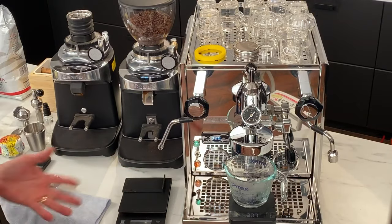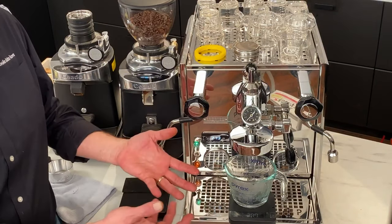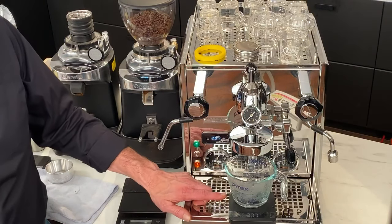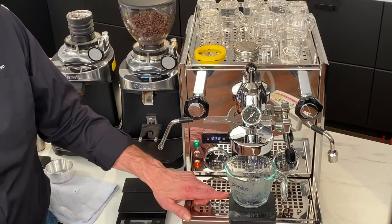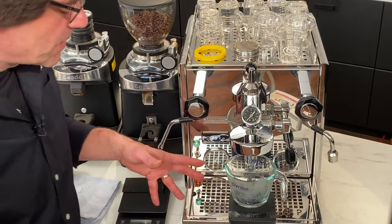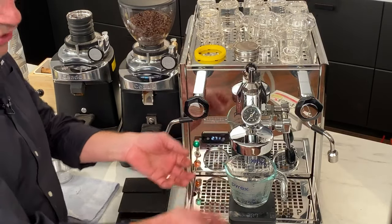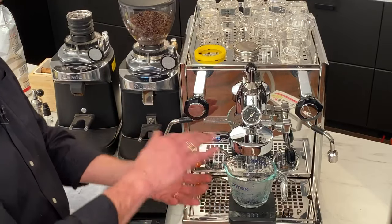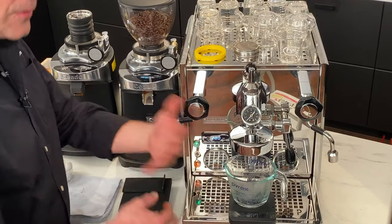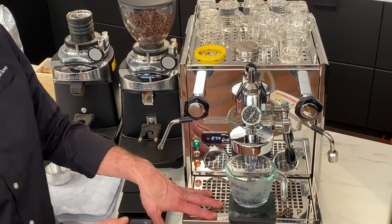So what you do is you take that and divide that by 20, and then you get your flow rate per second in grams. Now, if you don't have the scale, it's a little harder to accurately measure the milliliters of water, but you can just measure the milliliters of water and do it that way. Now, I typically do this three times. This machine has been sitting for a little while, so my flow rate initially was maybe just a hair low. So if I do it three times, I'm going to average those. So I'll test three times at each position, total up the total weight, divide that by 3, then divide by 20, and you're going to get your flow rate per second.